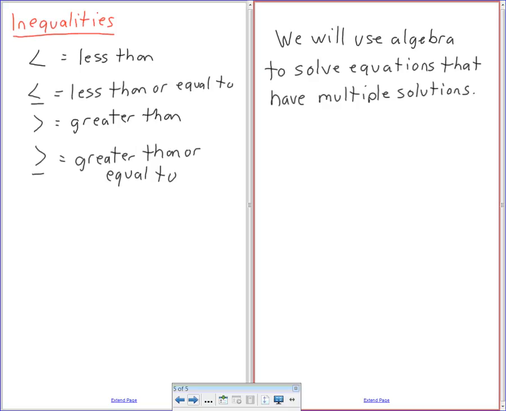So let's say, I'll pick on Liam again here, sorry, Liam, you're in the front row. Liam wants a mark of 80 in this course. So he wants his mark to be greater than or equal to 80 on his report card. If we have 18 tests in the year, you should be able to find a way to solve it: what marks are you going to get on all the tests? Well, it'd be 18 times 80, and then you should be able to solve for what the average mark would be. That's an easy example of what we'll be doing here. We're doing algebra to solve for that. Let's go through how we get the rules.